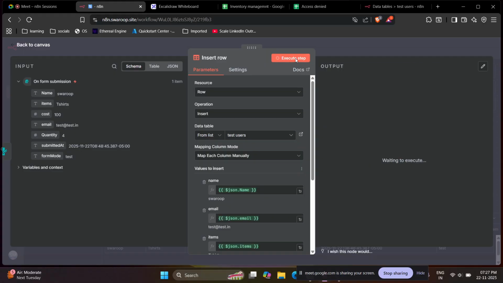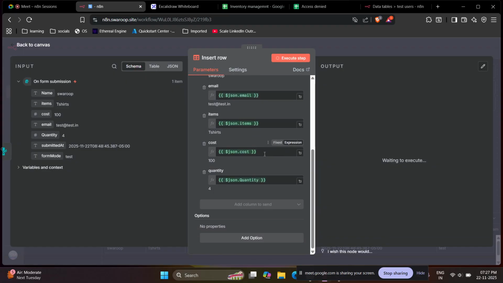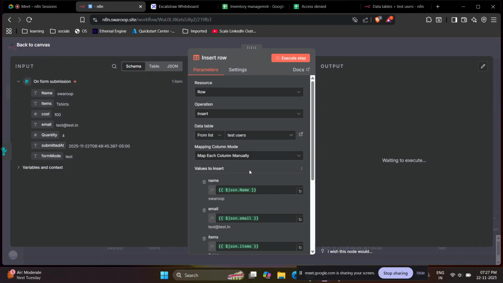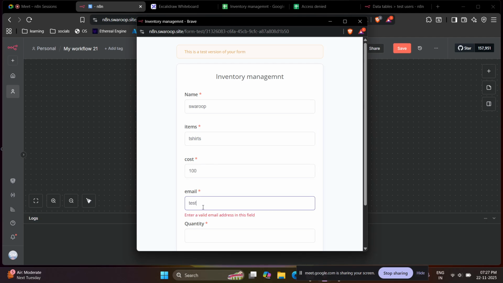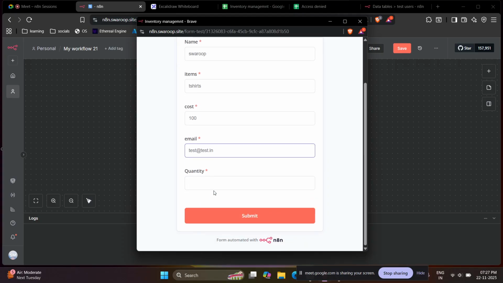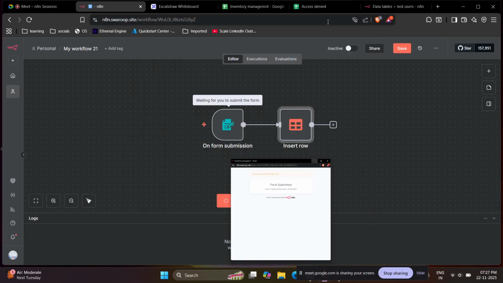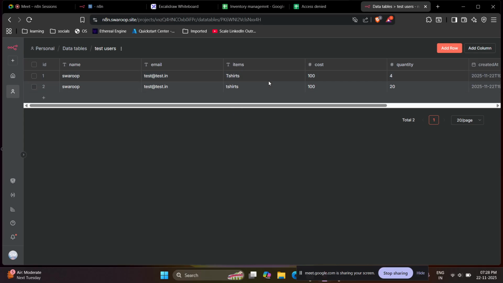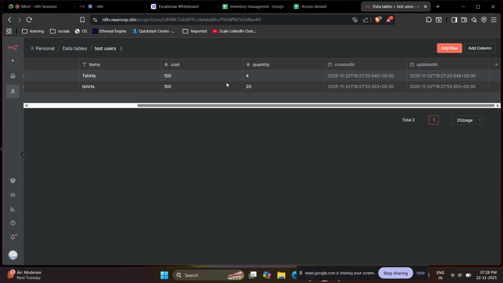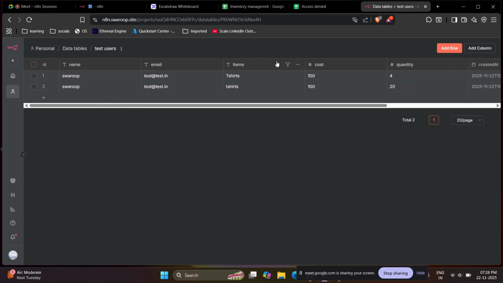And if we try to execute this step, now if we see, when we fill the form, we are able to see the information in the data tables.